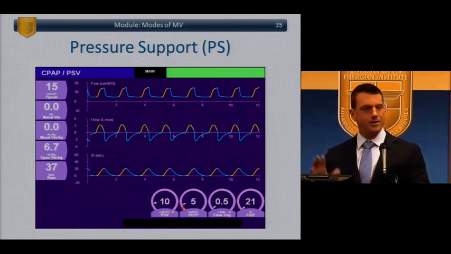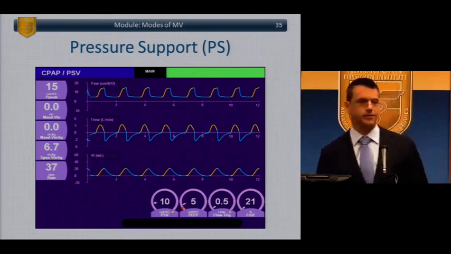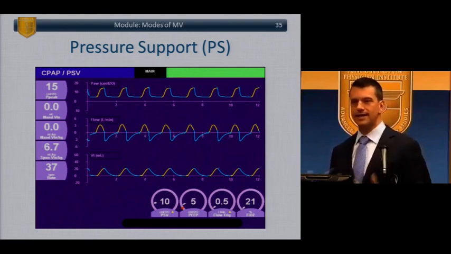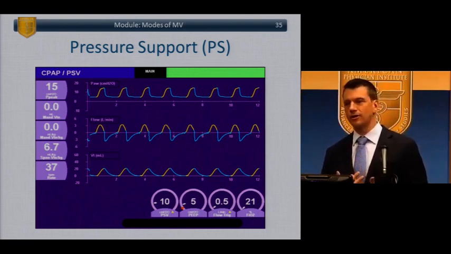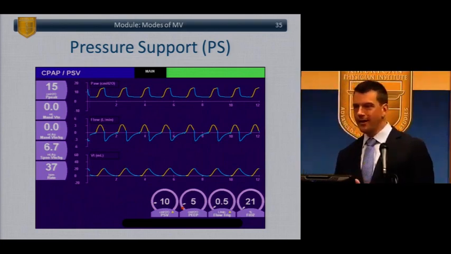When you look at the flow, it's just standard in and out flow, and the tidal volumes move on a typical sinusoidal thing. So this is the patient driving all of these breaths. They're just breathing at a rate of 20 or 30. They get this extra pressure, and they get a little bit more tidal volume. So someone who was breathing 35 to keep up, now you give them pressure support, might breathe 20 and be more comfortable.